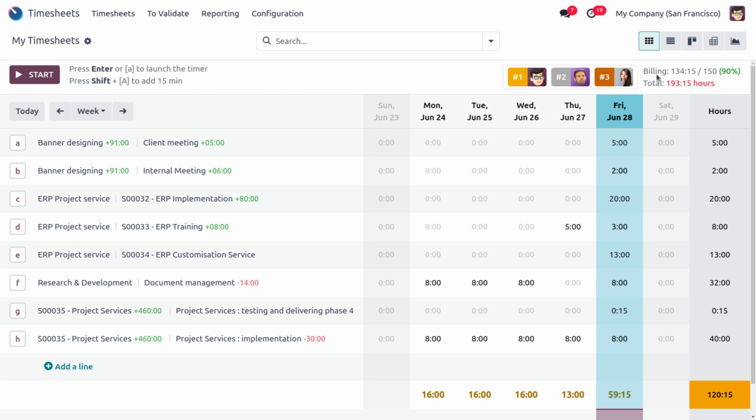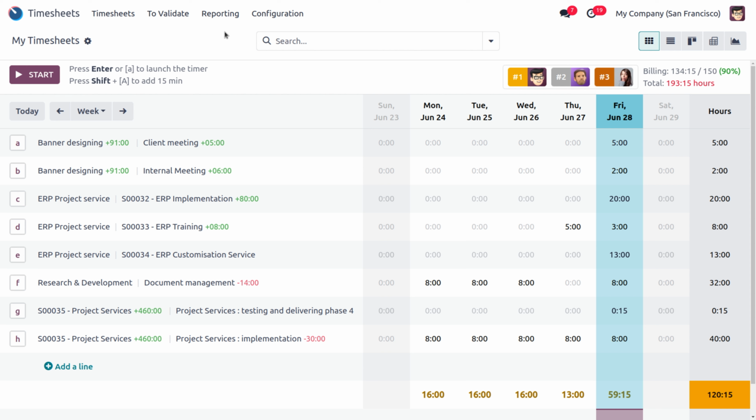Once you refresh the data, you can find 134.15 hours billed. So it will be shown as 90%, which will show in green color. Okay. So these are some details that have been added in the timesheet module in Odoo 17, which are the new features.